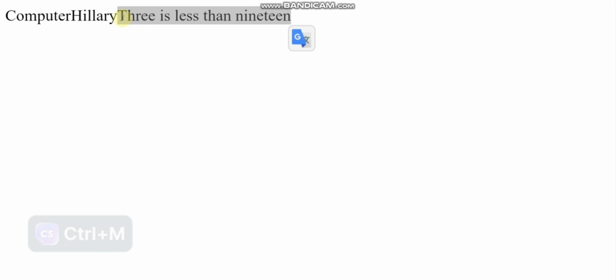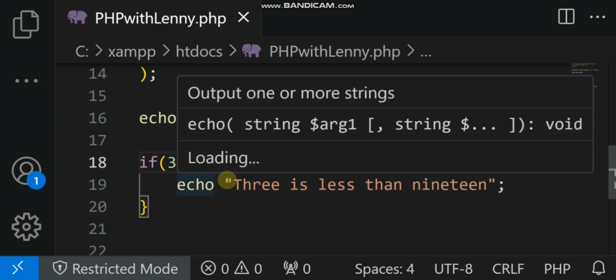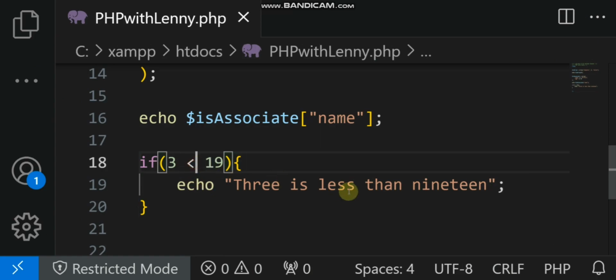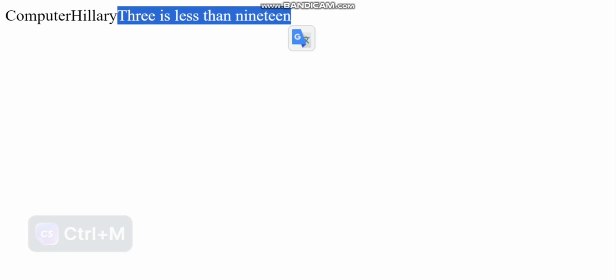If it was false, for example 3 is greater than 10, and we all know that's wrong, let's test our if statement out. I'll refresh my page. As you can see, it didn't show because 3 is not greater than 19.